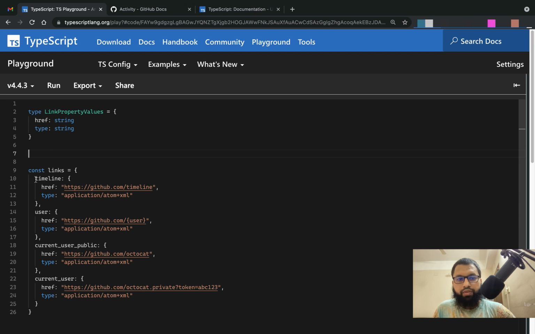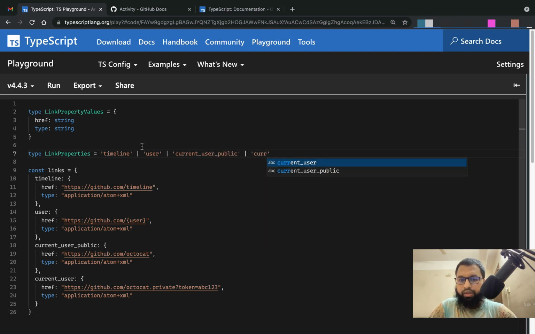Now we have to type the object properties. We can use the union operator for this. So type LinkProperties: timeline, then we have user, then we have current user public, then we have current user.